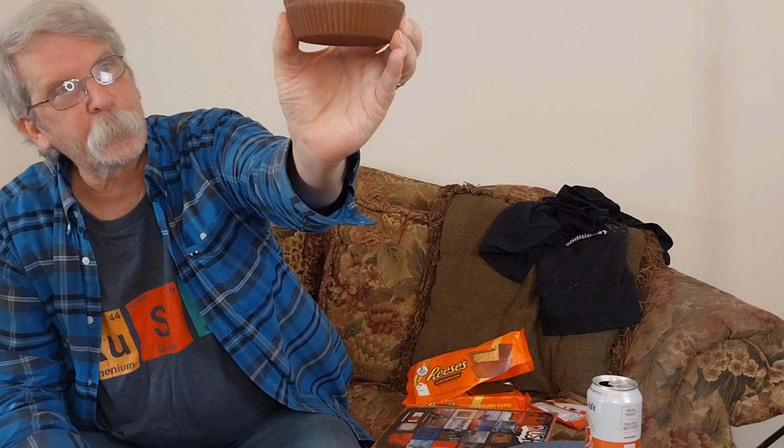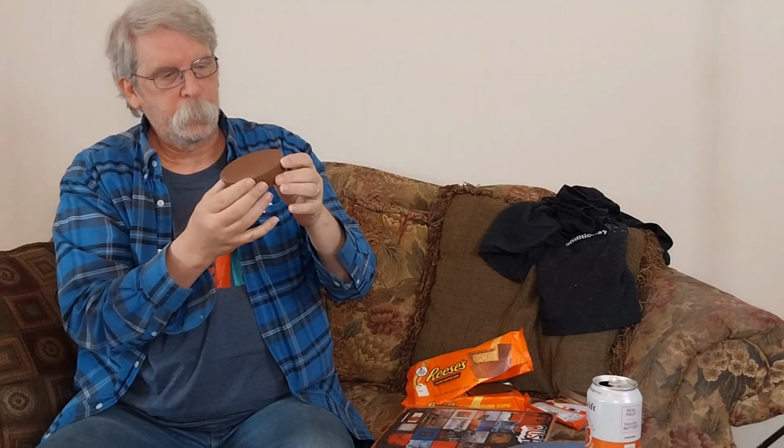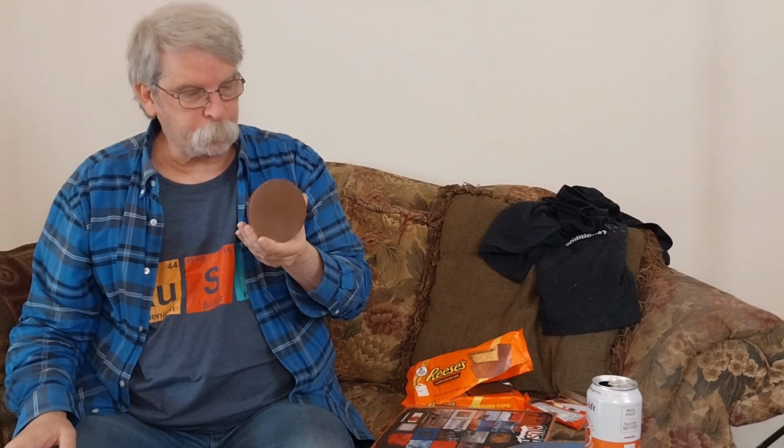Look at that. They're so big that they can't even use paper to serve them in. It's a plastic tray. And the bottom of the peanut butter cup has a corrugated surface. And yeah, you can see the seam where they put the top of the chocolate on. I don't know if you can see that on regular peanut butter cups. But it looks like it's a fairly thick layer of chocolate on top. No, I can feel it kind of mushy. There's an awful lot of chocolate on the outside of this. I'm going to have to break it in half so I can bite into it in the middle. See how thick that chocolate is?